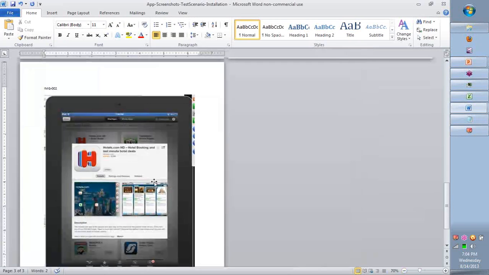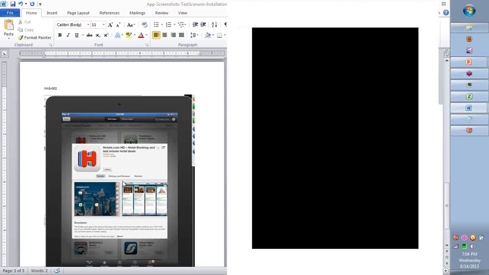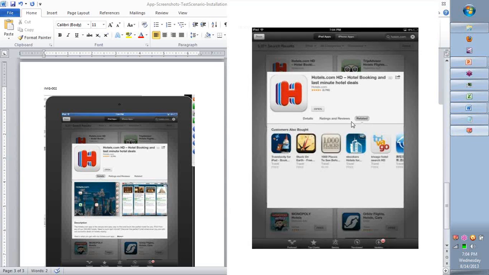Okay, so here, do you see this? The icons that are there, and the tabs that you want to see in details, in the related ones, and the ratings and reviews. Some of this is provided by us. Some of the others are provided by Apple itself. The App Store will show you what the related ones are, so you don't have to test what is happening in the related ones.